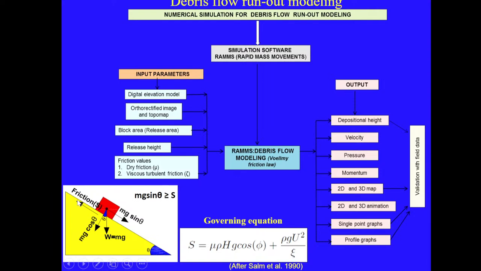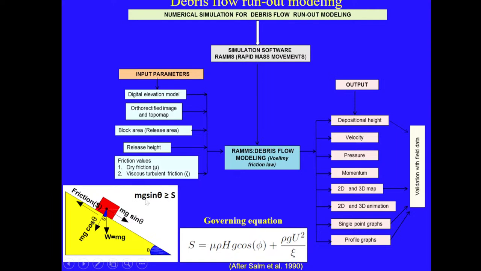But mind it, the material we are dealing with is debris, so that simply means it is a mixture of rock and soil, a mixture of rock and water: rock, soil and water. So there are some dry phases, there are some wet phases. So this S is basically what has been fed into the software, the total friction. Friction due to a solid phase and friction due to a liquid phase taken together is my total friction. So the total friction is something that is opposing this mg sin theta.